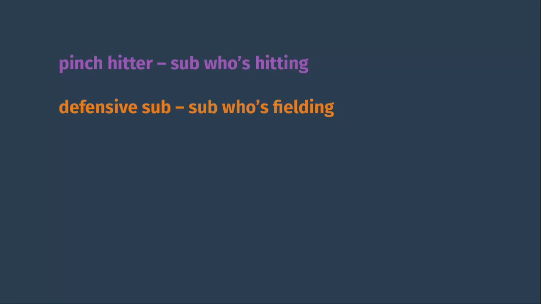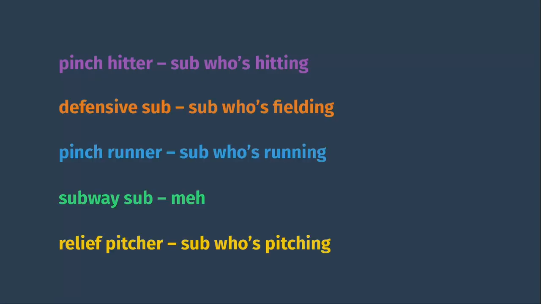So there you have it — that's substitutions in baseball. Players can be subbed in at any point in the game. If it's while they are hitting, then the new player is a pinch hitter. If they are in the field, it is a defensive substitution. If he is running the bases, then he is a pinch runner. A player must stay in his spot in the batting order, but can move defensive positions to wherever he wants to. Pitchers can be relieved at any point, but the new one must complete three at-bats before he can be taken out. And finally, a double switch replaces two players while switching their positions with regards to their respective spots in the lineup.